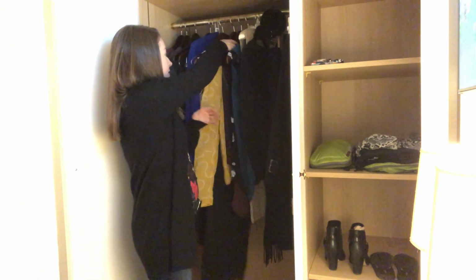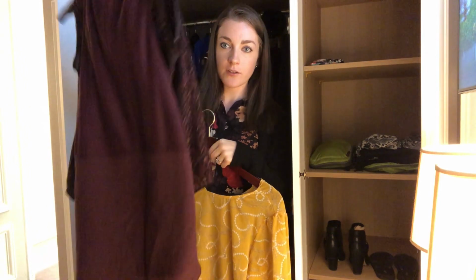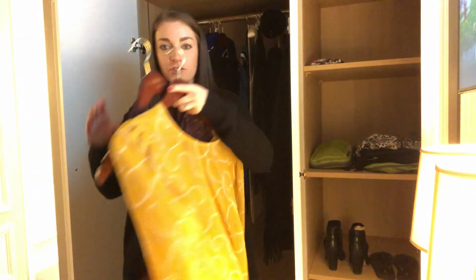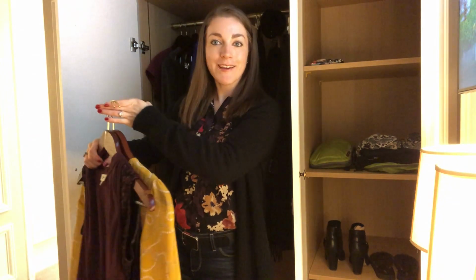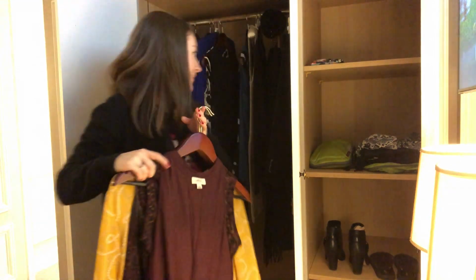So moving on to some other shirts here. Same story. I have two shirts. One of them is also tunic length for leggings. One of them is good for my jeans. And these are, again, very quick drying. And then I have a longer sleeve shirt that is quick drying too. The extra bonus is that along with being quick drying, they're very thin fabric, and so they don't take up a lot of space when stacked together.